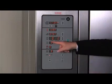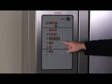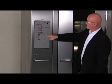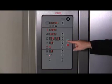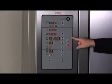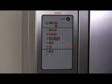The bake timer window shows the amount of time for the current baking cycle. Press the arrow keys to enter the bake time in 1-minute increments. You can also enter additional time at the end of the bake time. The on light is lit when bake time is active. Press the start button on the right to start the bake timer. Press the stop button to stop the bake timer or to silence the beeper after the timer sounds. We will go into further detail about baking later in this video.